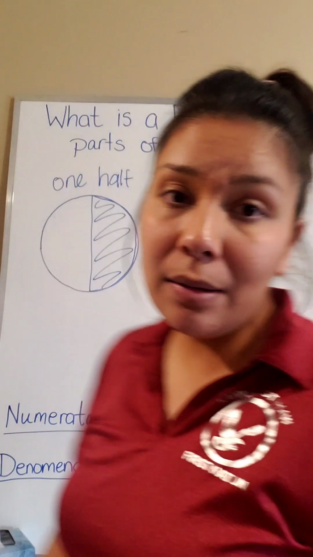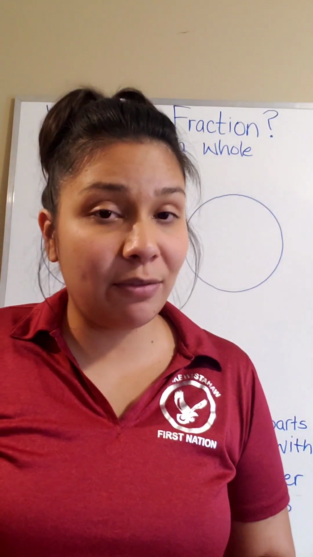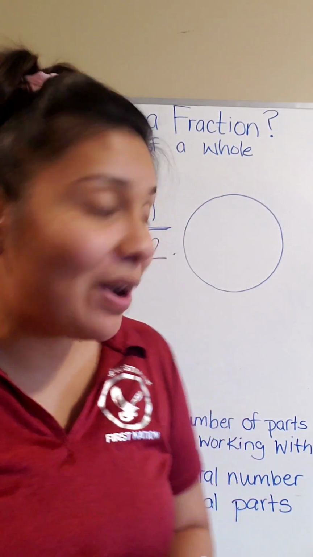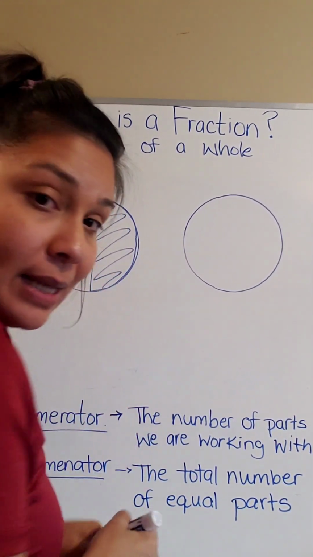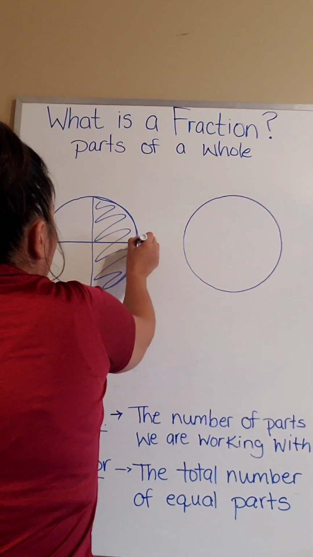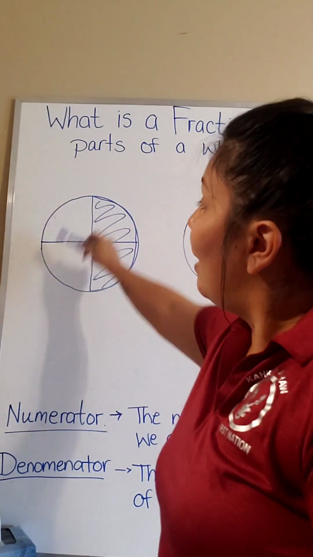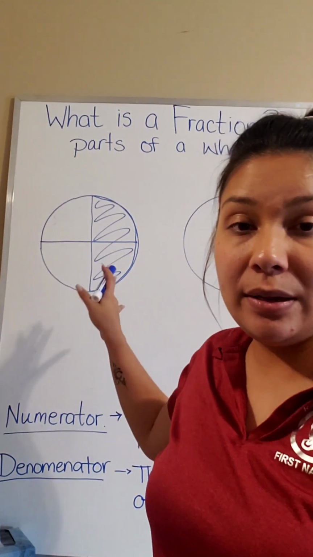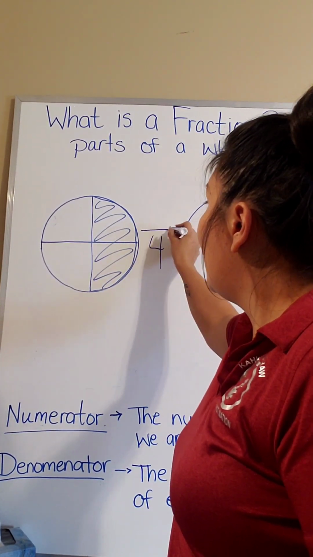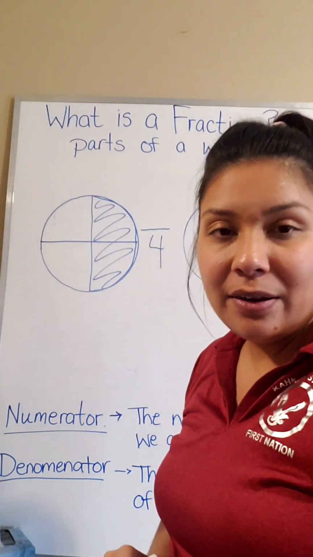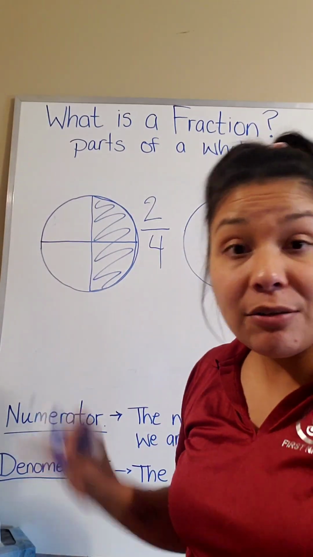Now, when we're going back to the medicine wheel, our sacred number is 4. So everything happens in fours. And so we know that there are 4 directions, right? And so if we add in those extra 2 directions, we come up with the 4 directions. Now looking at it as a fraction stance, how many pieces are there altogether? 4. Good job. And how many do I have shaded in here? 2. Yep. So we have 2/4. That's how fractions work.